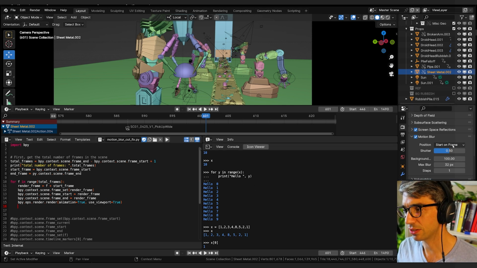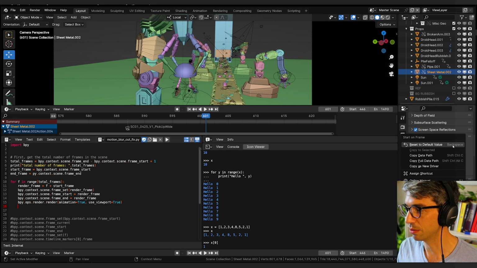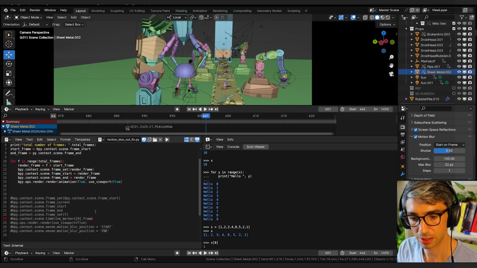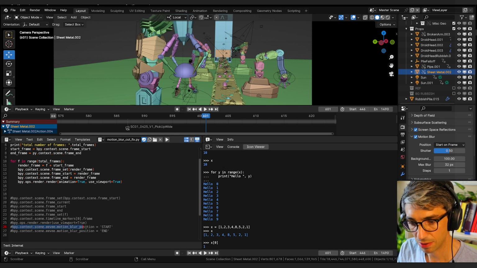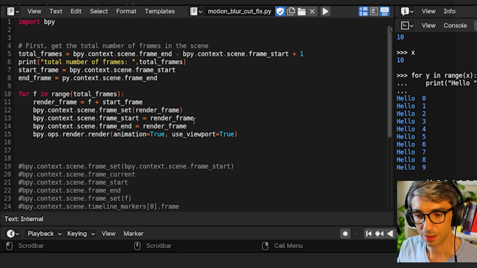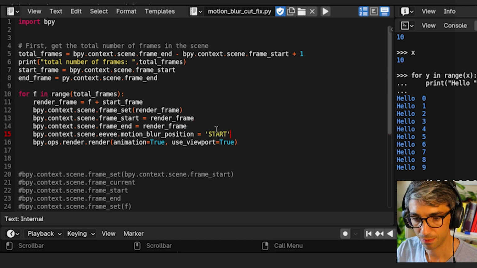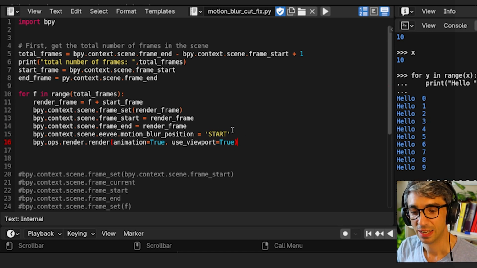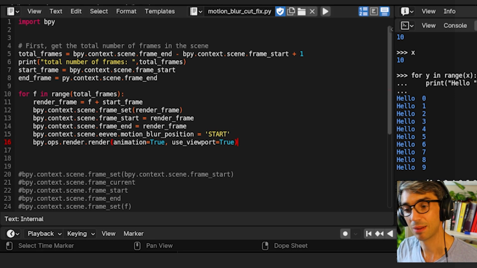So let's go ahead and add that start frame in, because we know that's what we want. I'm going to right click, and I can't get that Python code over there, but we've brought it already. So I'm going to grab bpy.context.scene.eevee.motion_blur_position equals start. I'm going to copy that, and let's just set that right here before we render. So every time it's just going to set it. If it's already set to that, it's just going to reset it to that and do the render. So all we need to do is change if it matches a certain number. So let's go collect the numbers that we need.